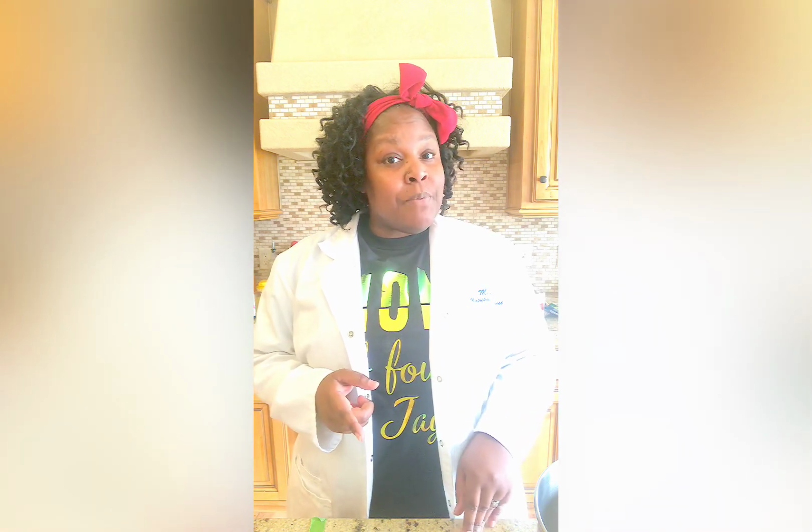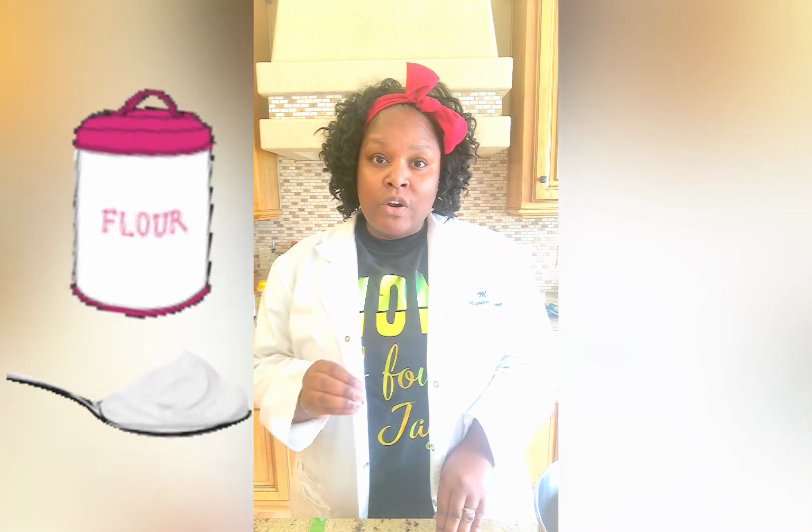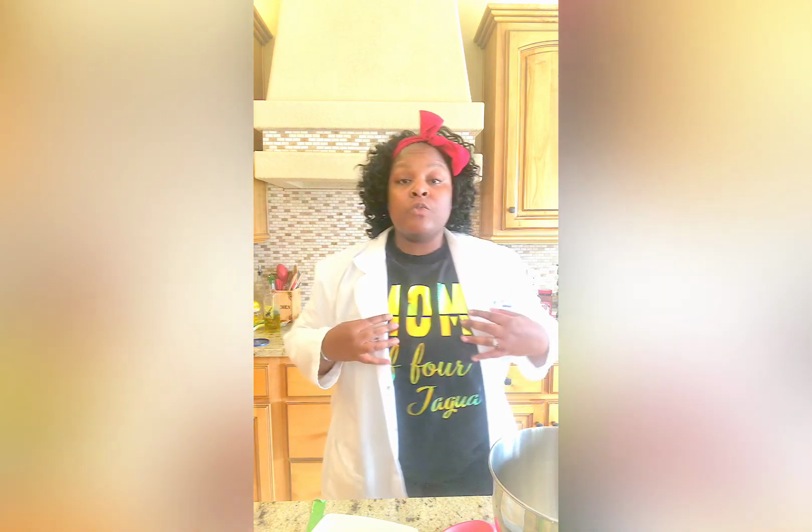You guys, I've already preheated my oven. It is set on 375 degrees. Now the 2 ingredients that you need for this recipe: self-rising flour and Greek yogurt. Not just any Greek yogurt, it has to be the strained Greek yogurt, because if not, you're gonna have a big globby mess. So the first thing you want to start with is 2 cups of self-rising flour.